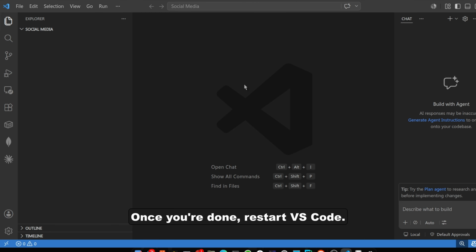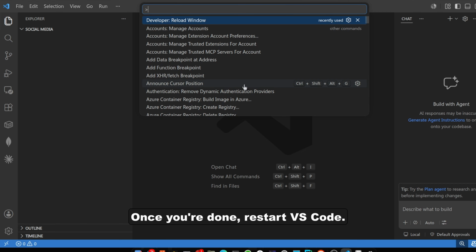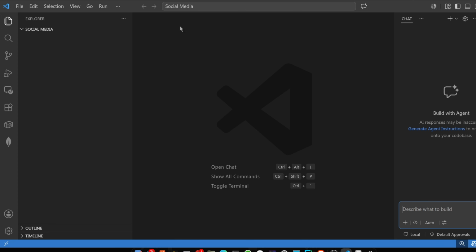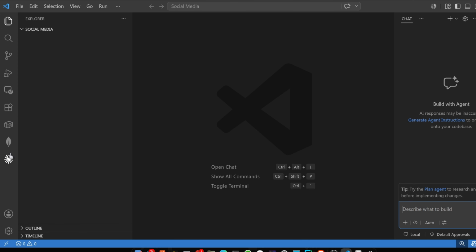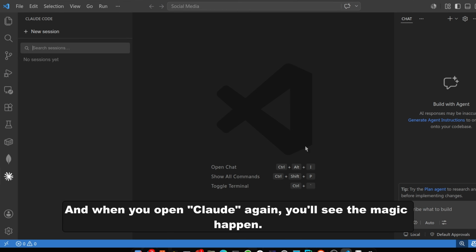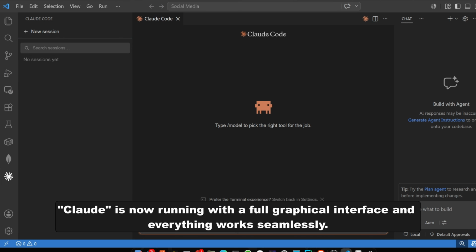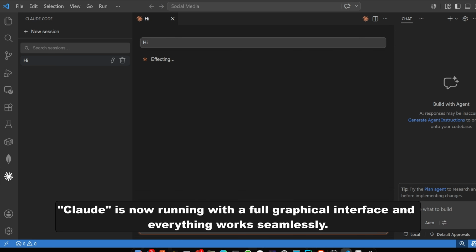Once you're done, restart VS Code and when you open Claude again, you'll see the magic happen. Claude is now running with a full graphical interface and everything works seamlessly.